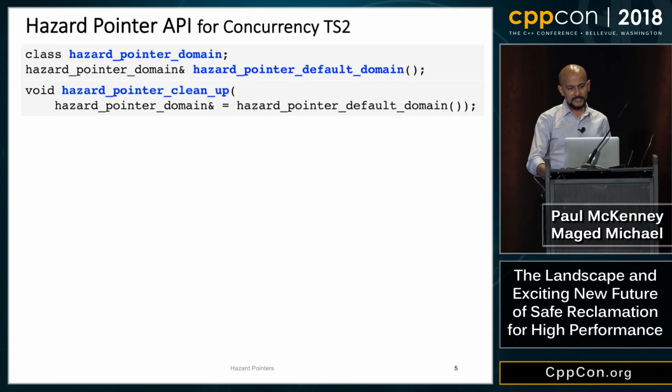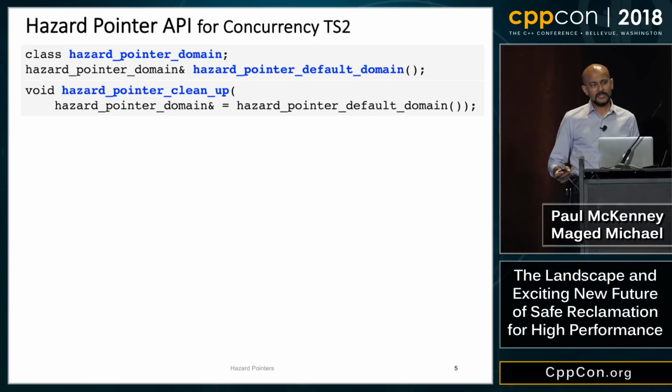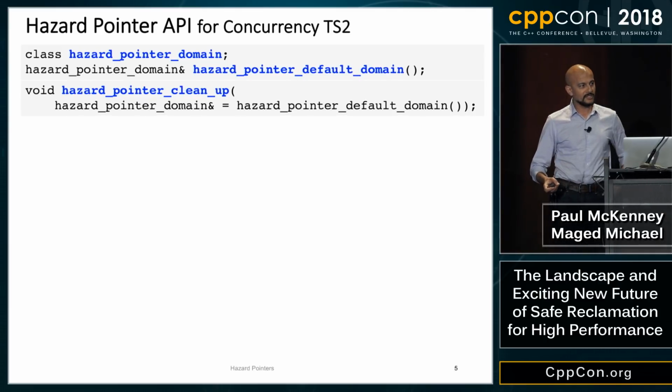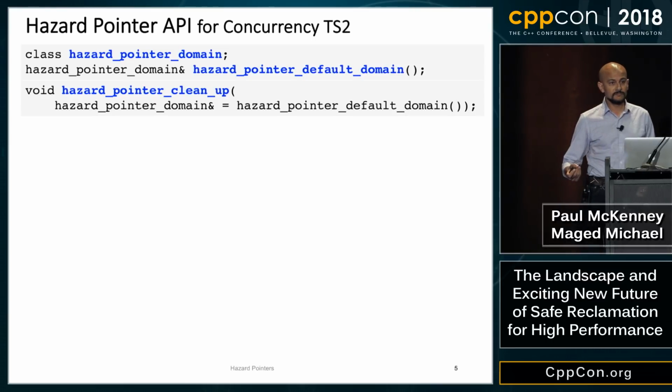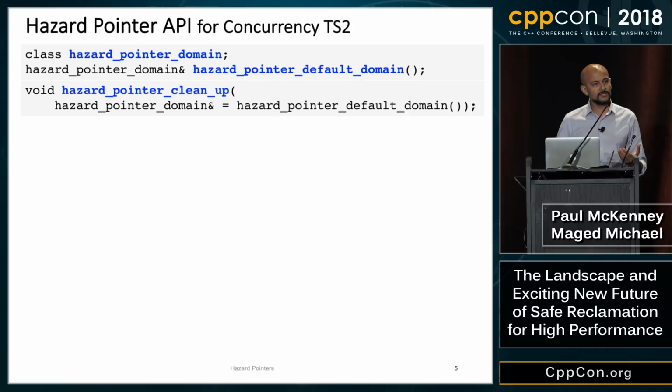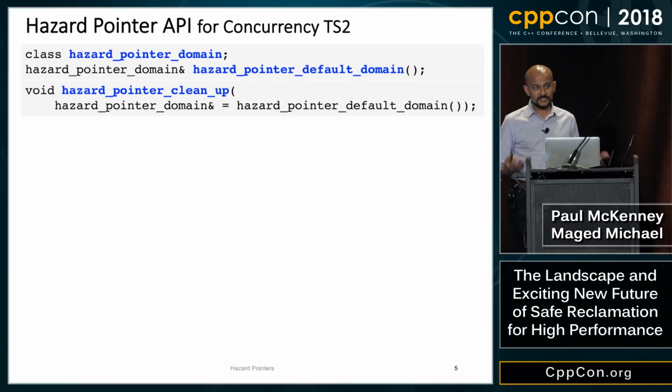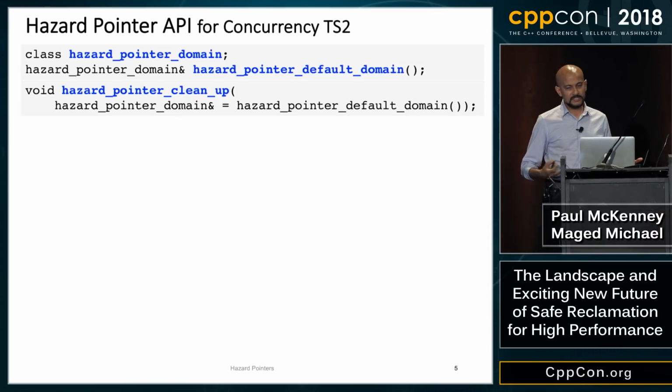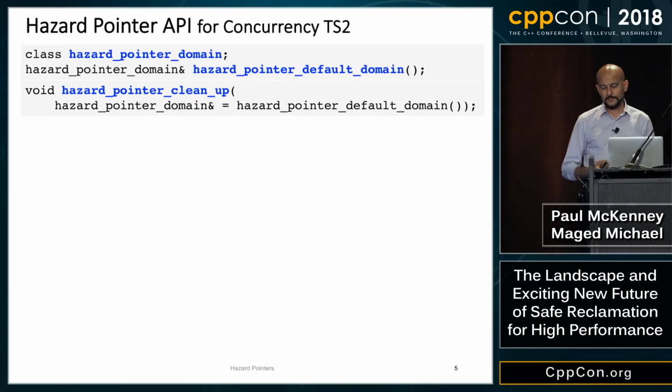So here's the API. The first thing is domain, and I'm not going to spend too much time today on that. Basically, it is for letting threads not interfere with each other in cases where the usage patterns are so different that it is good to have separate domains.